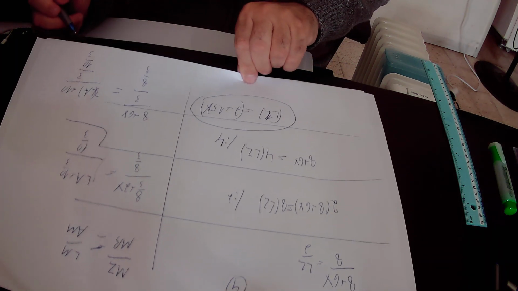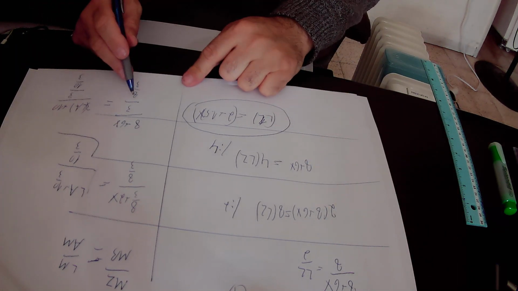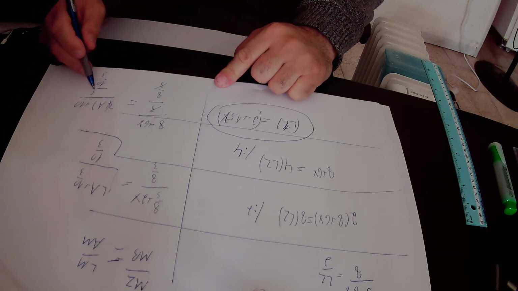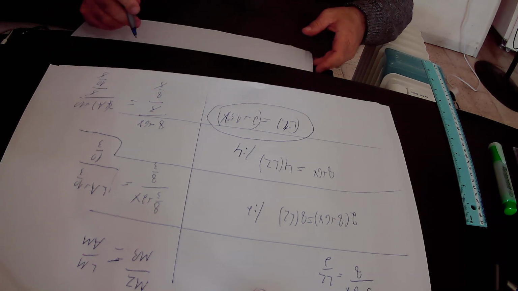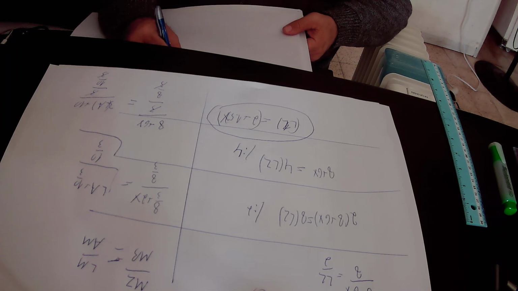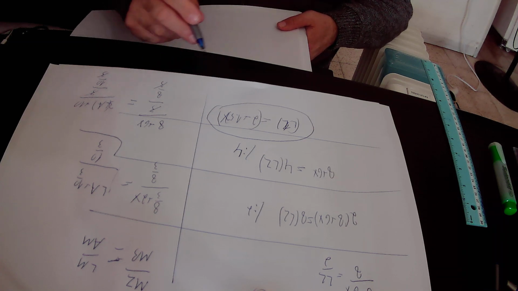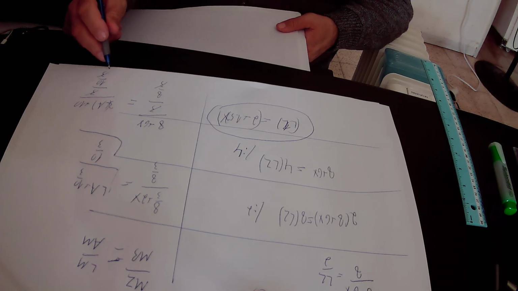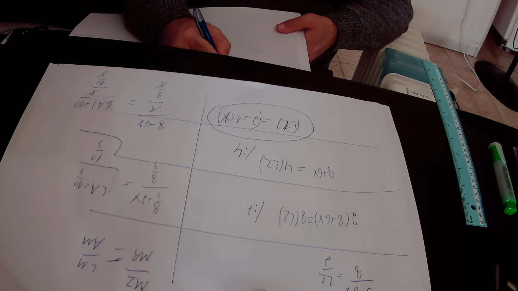So here we have 3 in the numerator and 3 in the denominator, so 3 will get cancelled. Here also on this side of the equation we have 3 in the numerator and 3 in the denominator, so 3 will also get cancelled. So what is left from this equation after we cancel 3 on both sides? On this side we are left only with 8 plus 6x over 8, that is equal to 3LA plus 10 over 10.